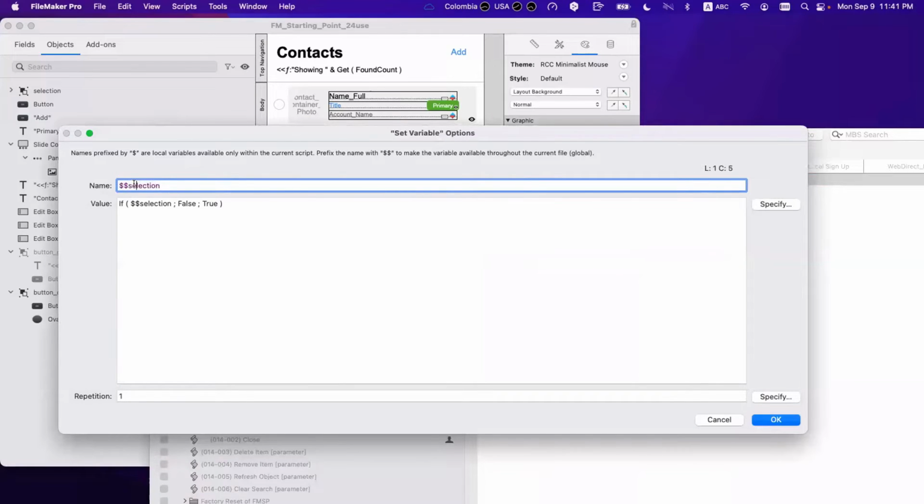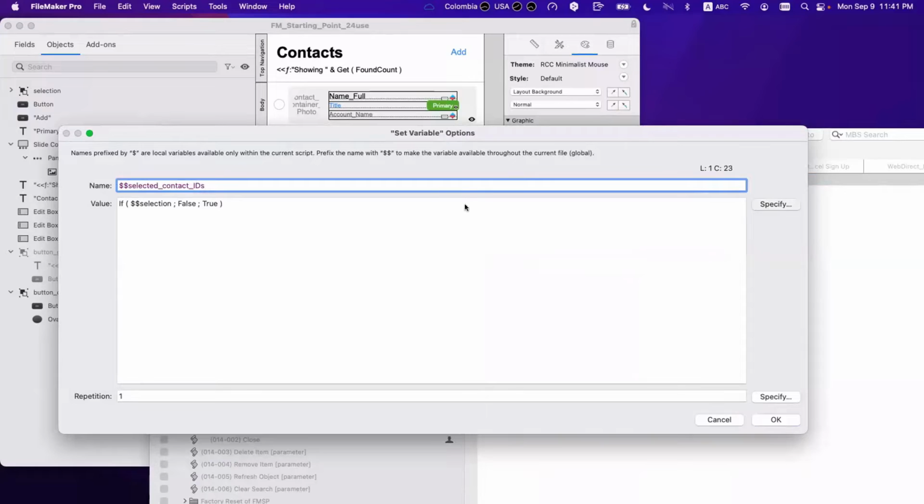So we are going to create a global variable that says current contact, or we can say selected contact IDs, because I will have more than one.